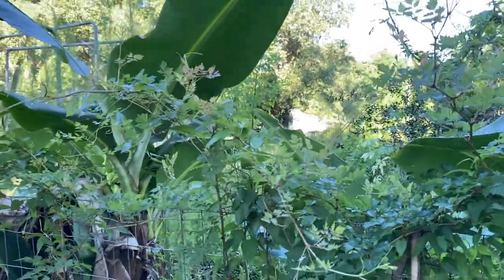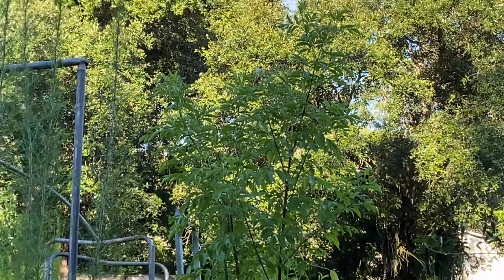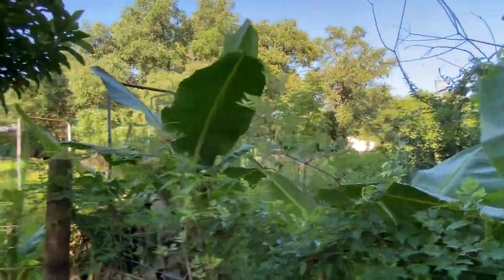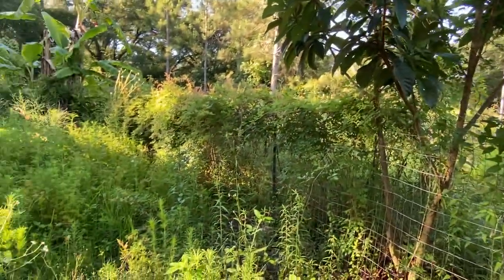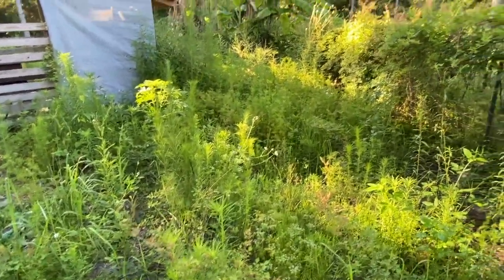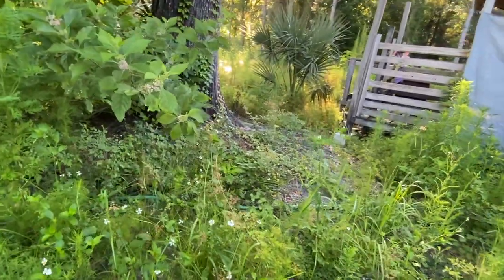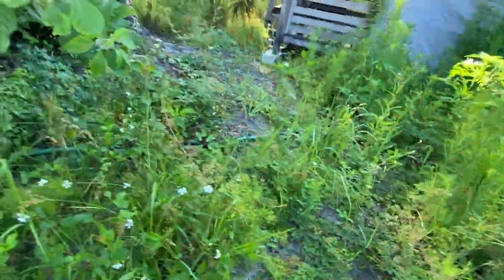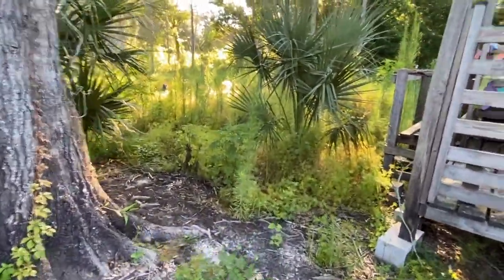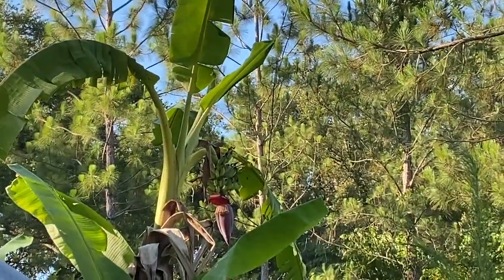Okay, so I wanted to check the bananas on this side, but I also wanted to show you this tree is our elderberry. And we notice we have elderberry everywhere. All right, so I wanted to check. Sorry, I really don't want to go in here. And I gotta be careful of that. That's Virginia creeper. I'm allergic to that. That's all over the place. Definitely need to get the mower in here, but banana rack.